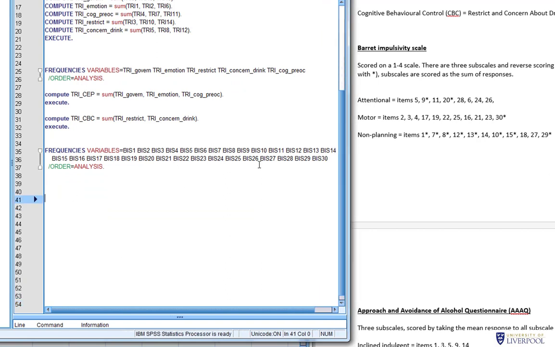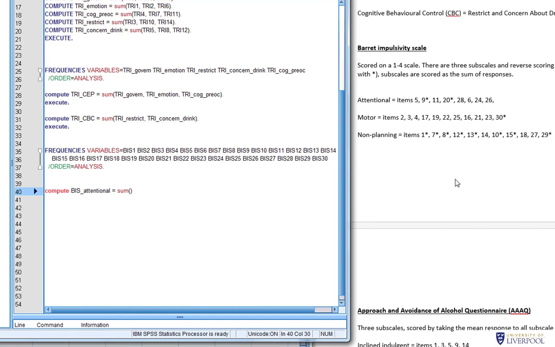Let's just do the first one. We need to do BIS attentional first, so we'll go compute command BIS attentional, and that equals the sum of 5, reverse 9, 11, reverse 20, 28, 6, 24, 26.